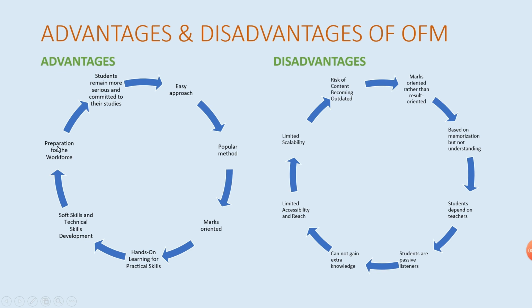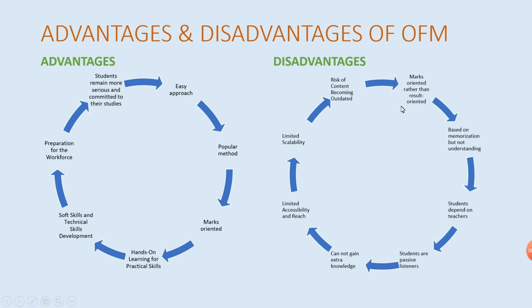Next, preparation for the workforce. So the learners who are learning through this method are readily available to work in a better environment with better efficiency. So that's why நம்ம வந்து distance educationல படிச்சவங்களுக்கும் full timeல படிச்சவங்களுக்கும் there is a big difference in job requirement because of job demand. So people who learned through full time or regular classes would be preferred more than the people who have learned from distance education. So that is also similar here. Next, students remain more serious and committed to their studies.